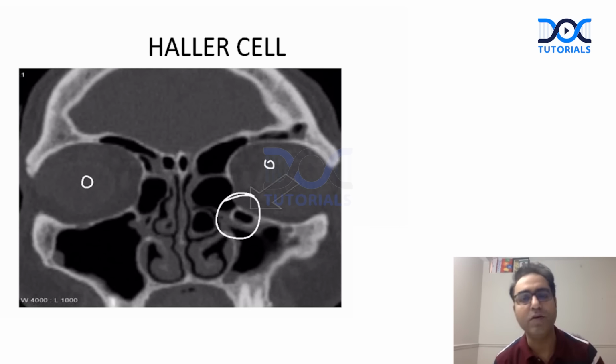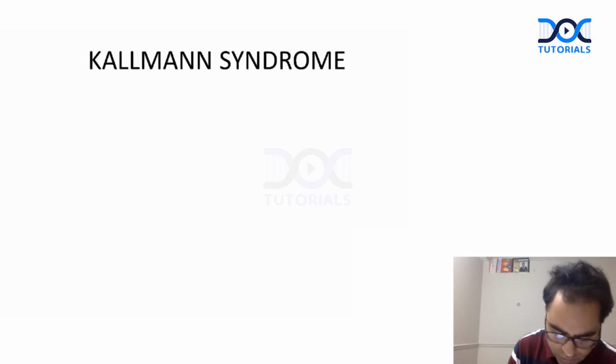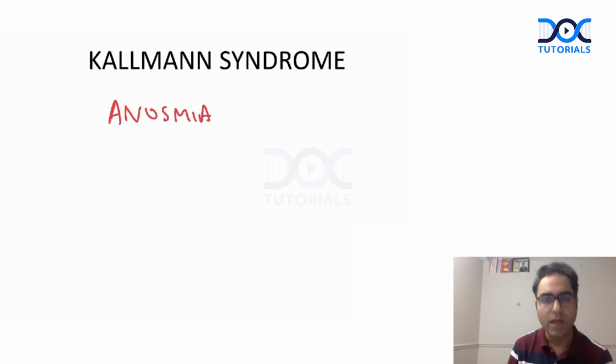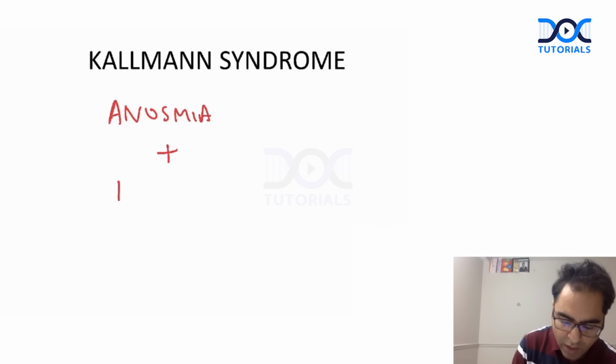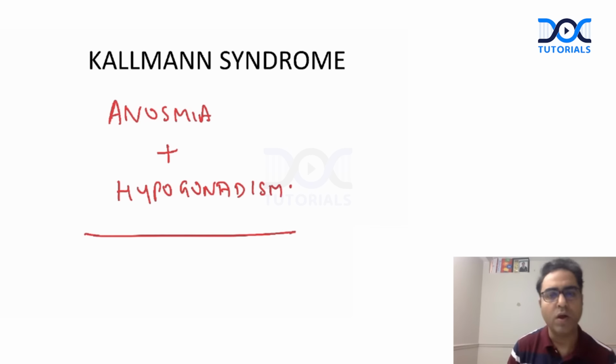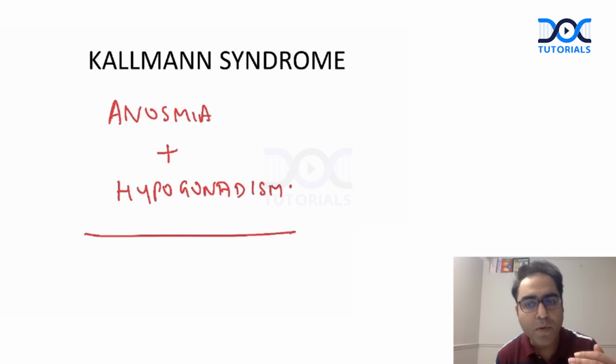Okay. Kallmann syndrome. Again, very commonly asked in gynecology also. Please do revise this part in gynecology also. This is a combination of anosmia. There is a smell problem. Patient cannot smell anything. Plus infertility due to hypogonadism. I'm telling you, it's important for gynae also. Please see from gynecology also. So, smell problem with fertility problem, anosmia with hypogonadism, is Kallmann syndrome.